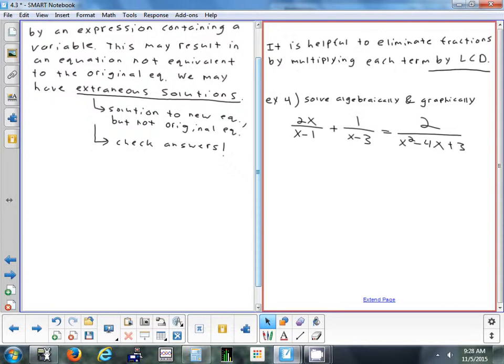Notice if you multiply these two denominators together, you get the one that's over here. If I didn't do that, this problem would become a lot more difficult. But that will always happen, and that'll happen on the test. This denominator is just these two multiplied together. Foil it out.